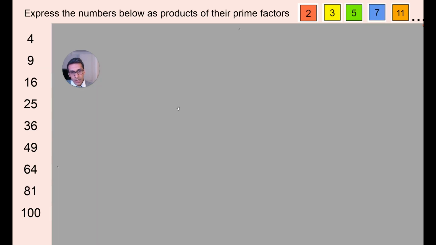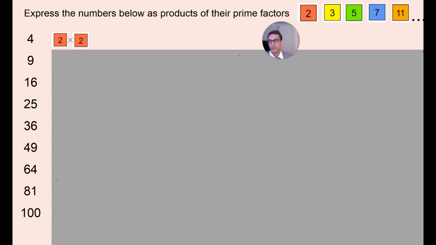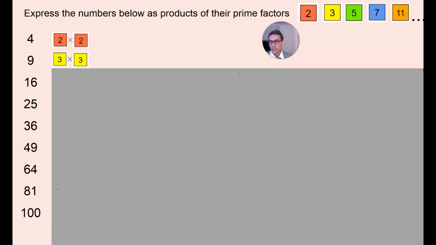Now let's look at this in a bit more detail. I would like you to look at the list of square numbers down the side that you can see here and, after I say go, pause the video, and then show each of these numbers as a product of primes. So one example is 4 is 2 times 2 and 9 is 3 times 3. Work your way down the list and write all of these as product of primes. Pause the video and then I'm going to show you if you can spot a link.